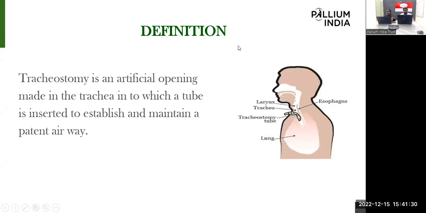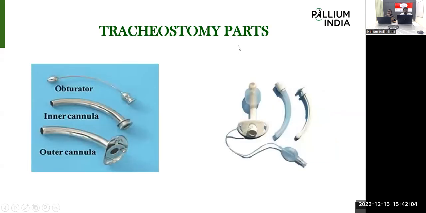Tracheostomy is an example of an input ostomy. Already we discussed colostomy as an example of an output ostomy. Tracheostomy is an artificial opening made in the trachea by a surgical procedure, and we place a tube there and fix it with the support of ties, maintaining a patent airway for the patient. Normally breathing is through the nostrils; if the patient is unable to respirate, we can do a tracheostomy to help with respiration.